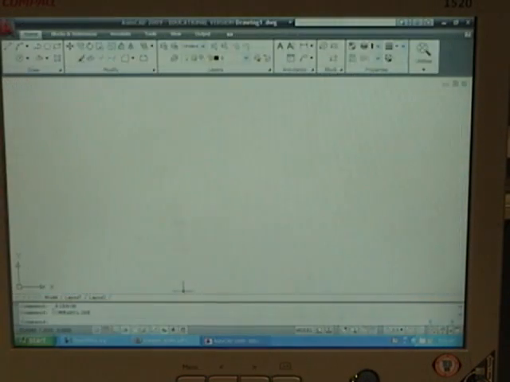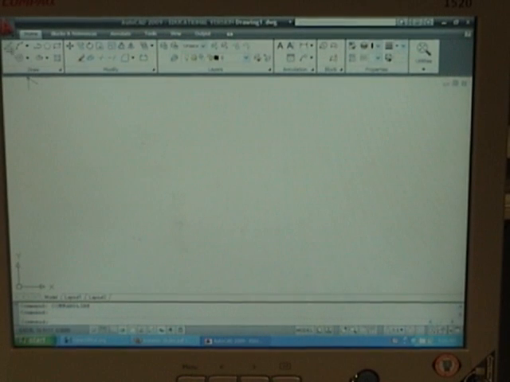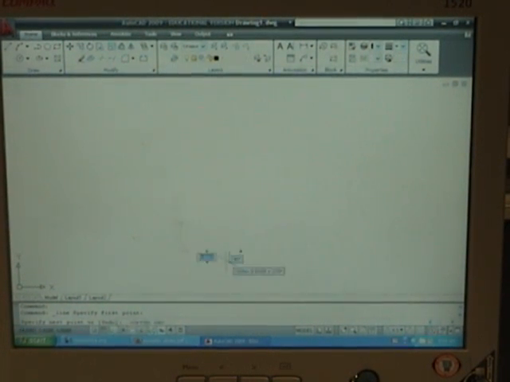The first thing I am going to do is, when I go to AutoCAD, I'm going to right click down here in my grid snap area. I'm going to go to settings, change it to the isometric snap and hit OK. When I start to draw my line, I'm going to go left and right, but my ortho is not on, I'm sorry, so I'm going to turn my ortho button on down here at the bottom of the screen. Now it will only allow me to go at the 30-degree angles.